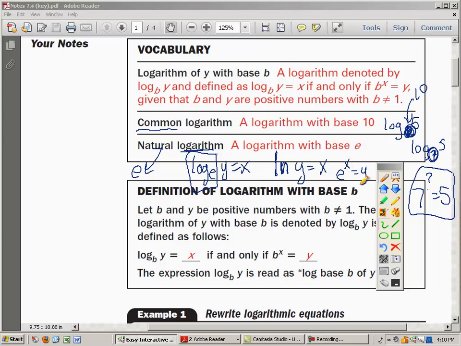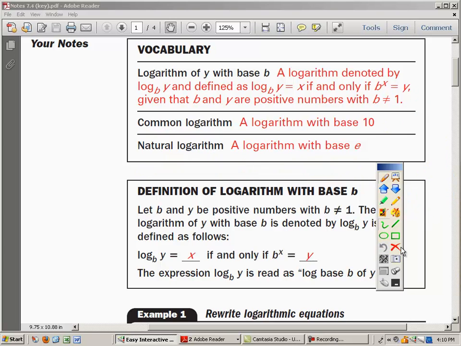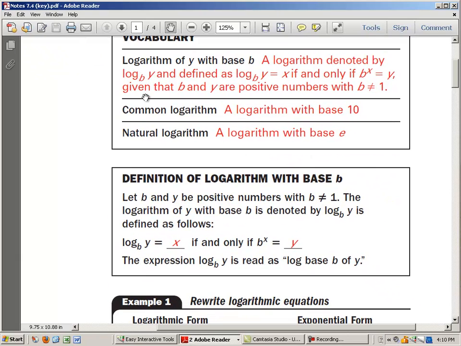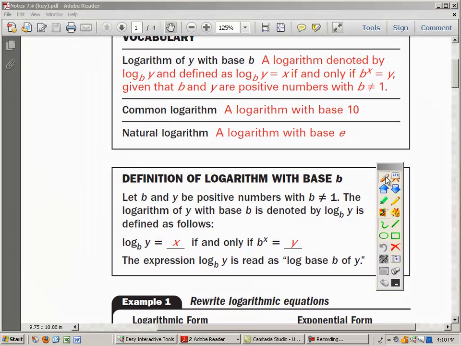We'll take a look at that in just a second when we get into natural logs a little bit more. So the big thing here: the common logarithm is a base 10, and the natural logarithm is a base of e. Remember, e is that constant number we talked about from last section, that irrational, non-repeating, non-terminating decimal. All right, so let's take a look at some common logarithms with a base b.